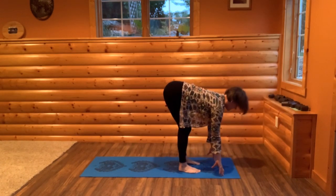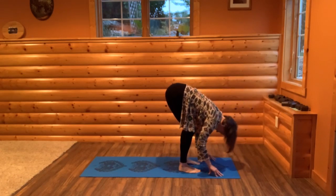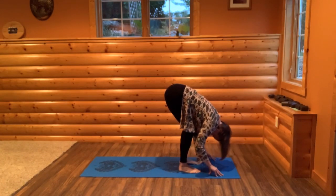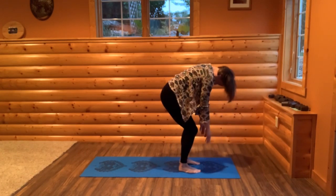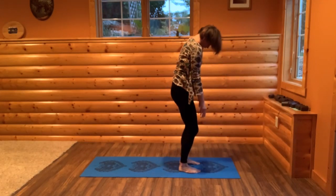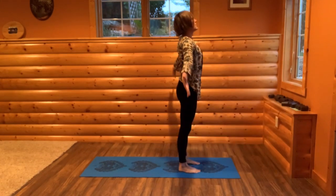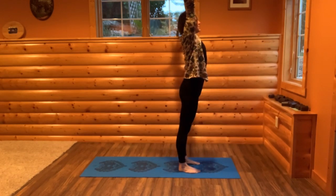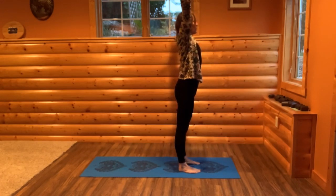Now inhale, the crown of your head straight. Exhale, fold. Now bring your chin towards your chest and we're going to roll up very slowly, keeping your knees bent. Very slowly rise up. Now straighten your knees, look straight ahead, draw your arms first out to the side, up overhead. Now stretch. Notice if you're looking up, bring your gaze forward.